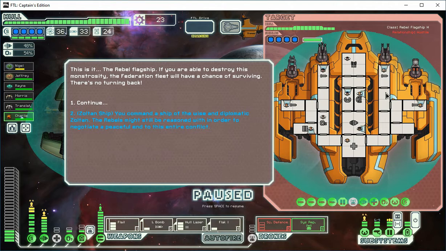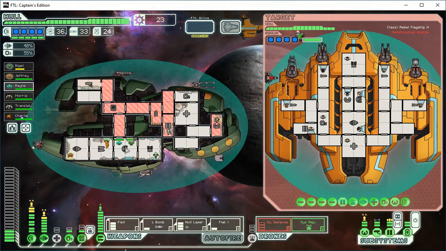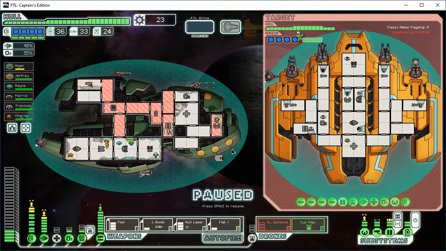So I've gotten to this point with the Zoltan ship A, and my initial loadout is still here, the flail beam and the ion bomb. So just an overview of what I have. Actually, let's do the flagship first, it makes more sense. So I will hit continue so we can see what the enemy has here.